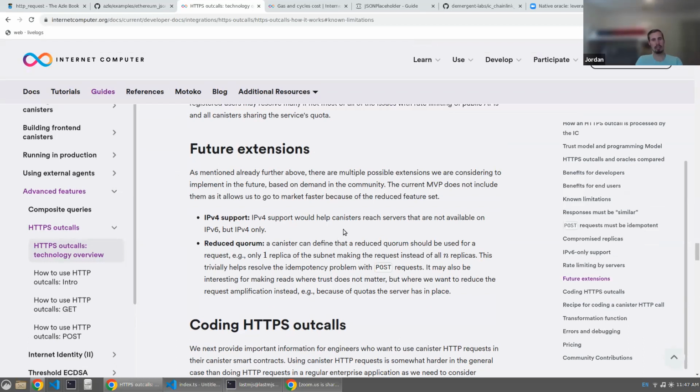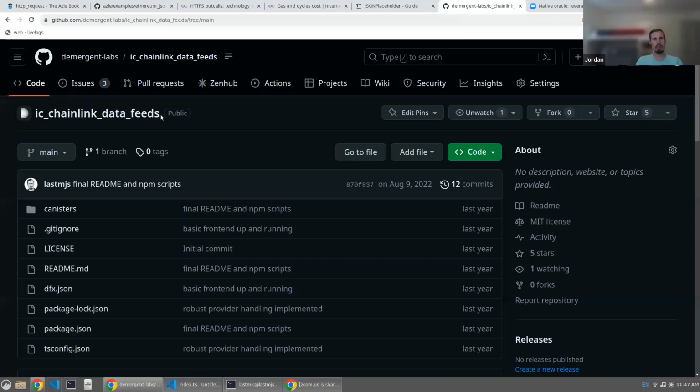You can look at a few examples in the ASIL examples repo, and also this example is out of date, so some of the syntax has changed, but you can actually see how to talk to multiple different Ethereum endpoints, compare their results, and come to consensus on multiple Ethereum endpoints.